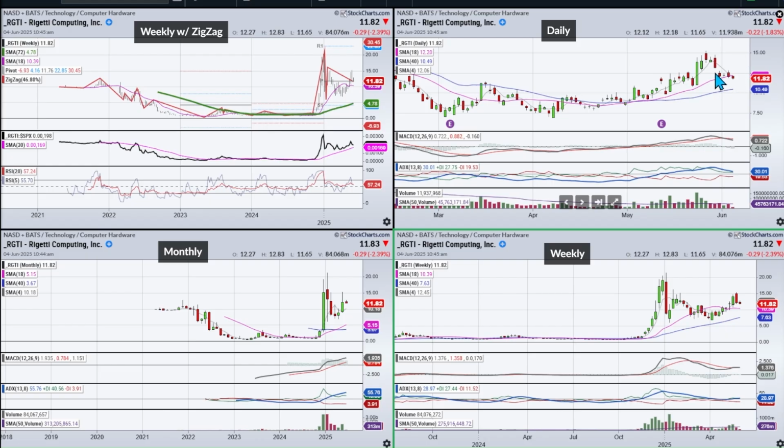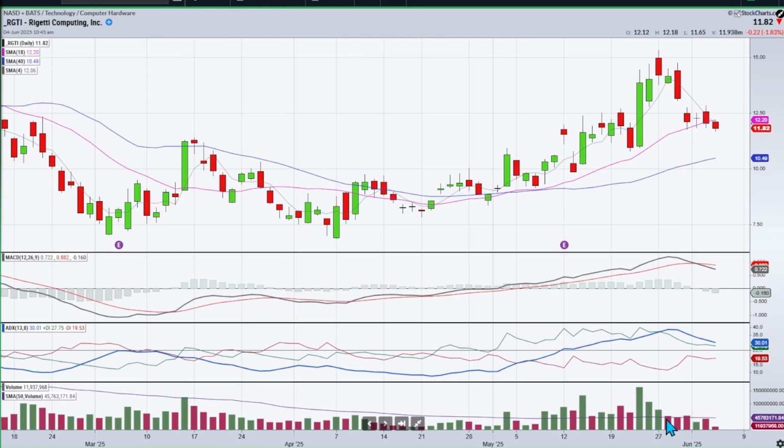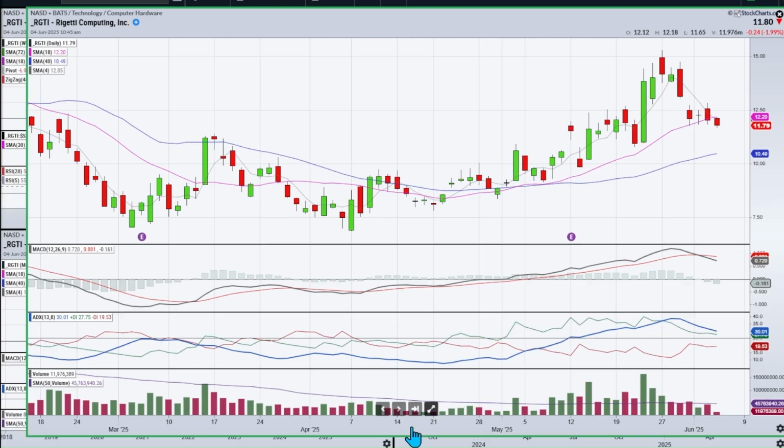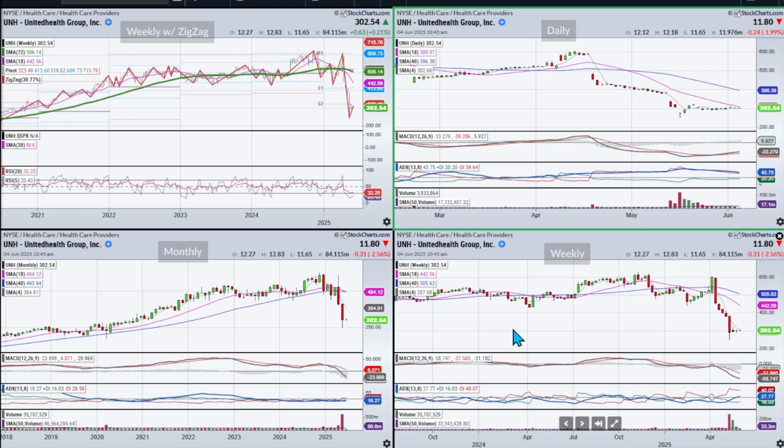But we need to make sure it's orderly. I'm not as bothered by this gap down because the volume really wasn't all that heavy. But we do need to see this. If this 18 starts to roll over, if this stays down long enough and the 18 rolls over, then I would be a lot less inclined to be aggressive in this. I think I'd have to give it a little bit more time.